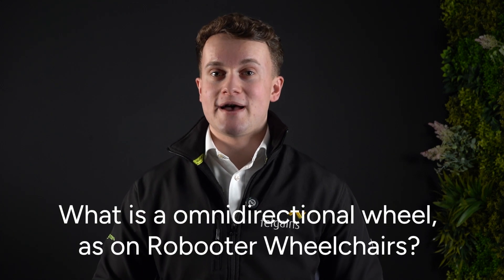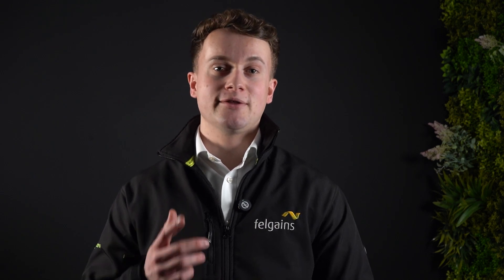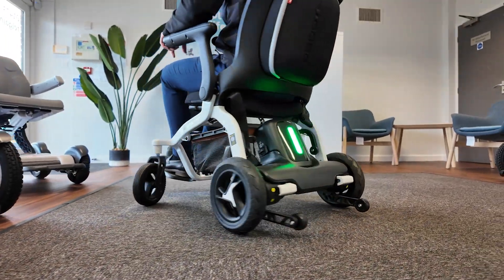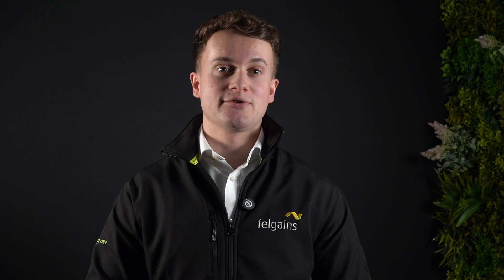So what is an omni-directional wheel as on Robuta wheelchairs? To date, power chairs have combined two types of wheel. First, fixed drive wheels mounted to the rear, middle, or front of the power chair provide the wheelchair's propulsion — these can travel in only two directions: forwards or backwards. Then additional caster wheels are mounted on forks to the front and/or rear of the chair. The purpose of these wheels is to provide better maneuverability as they can swivel in any direction. As a user initiates the power chair's movement using a joystick controller, these two sets of wheels work in conjunction to travel in the direction desired by the user. These movements, however, are limited to forwards, backwards, and turning.